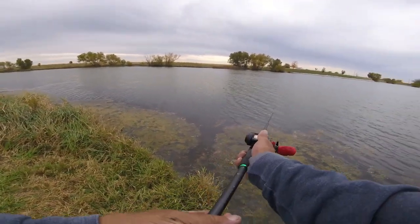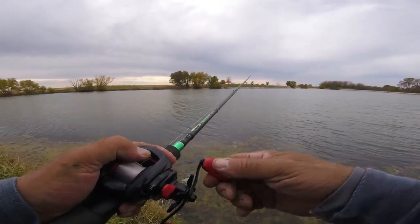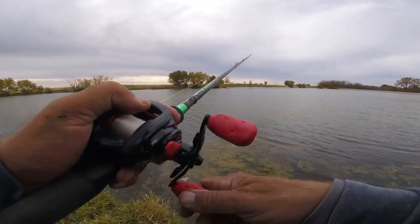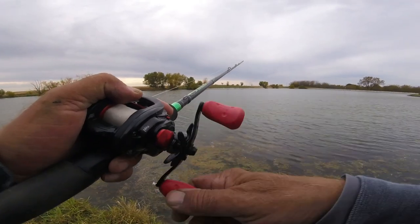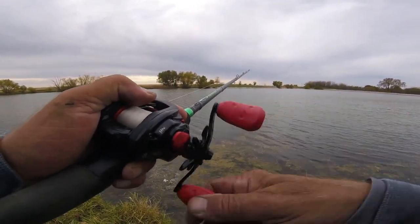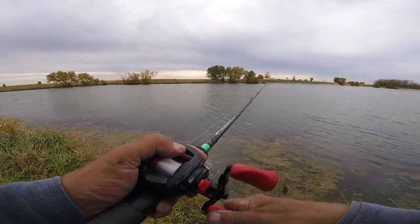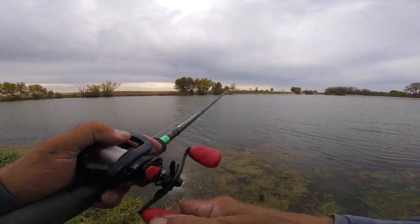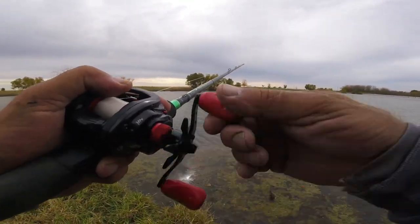Well, if I don't catch this one, you come over and catch it. Reeling fairly fast too to get over the moss and shit. Yeah, it's shallow here. Found the grass.